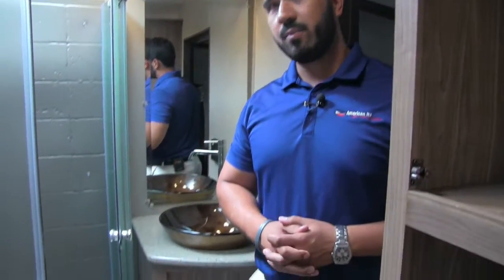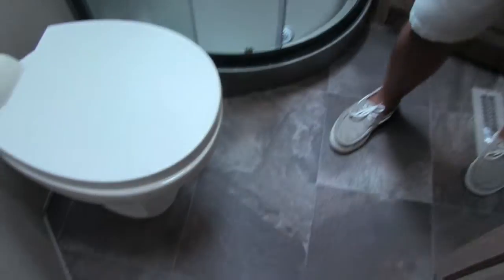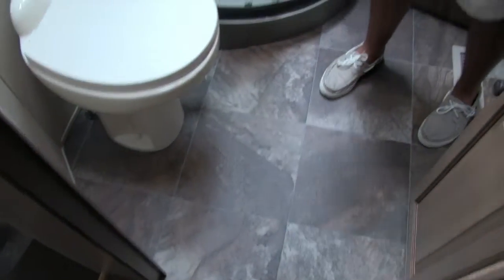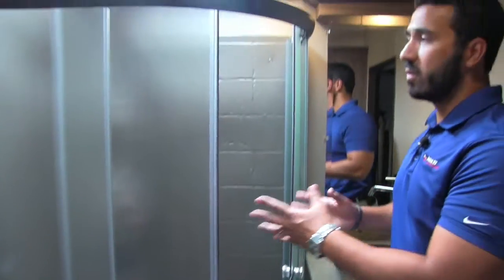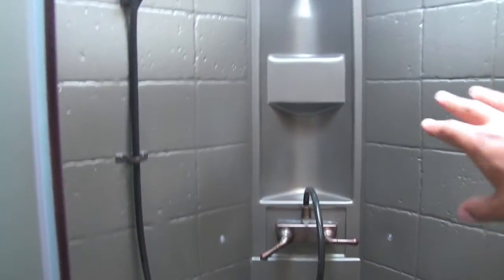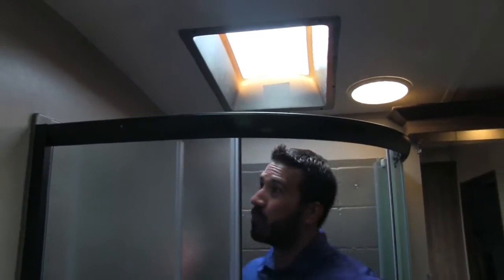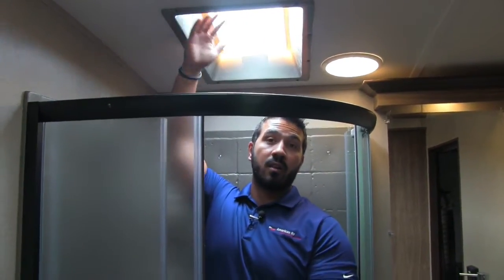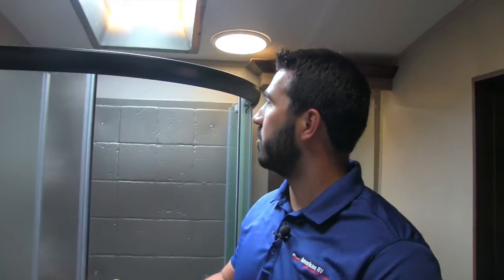In the bathroom of the 35BL, right down here is your foot-flush lever toilet with a ton of leg room all the way around. Moving into the neo-angle shower — I like the doors; you can see how they close and open, keeping the door right in the track. Inside you'll see the oil-rubbed bronze hand wand, some shelving, and a skylight up top. I'm about six foot and you have a ton of height here, so if you are a taller person, taking a shower is not a problem.